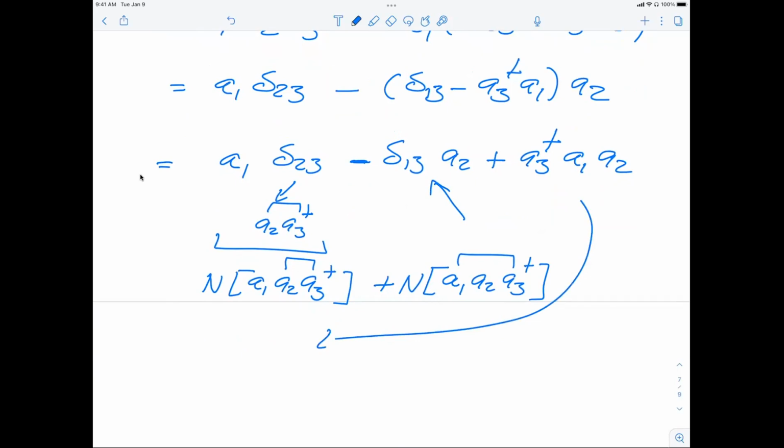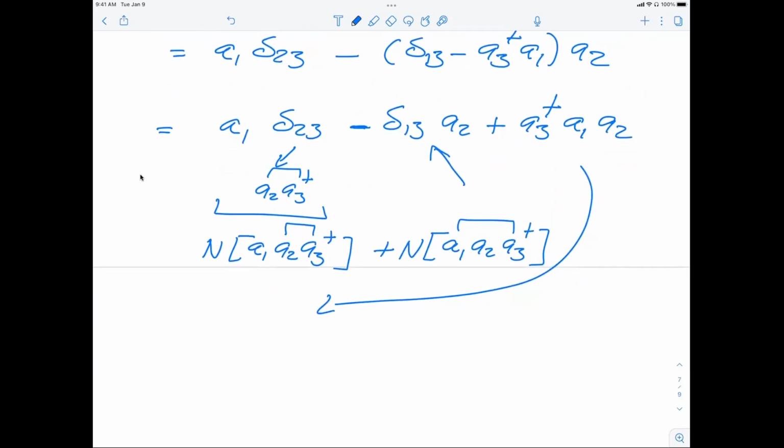And then we take the next term. If we look at that one, we can rewrite it as an N, and we keep this ordering because this is the ordering we started with. And that ordering may reflect the way we have ordered the single particle energies. Now, if you look at what you have here, there are no contractions because we have all the free operators, but this is actually the normal ordered way of setting up this operator, with creation to the left and annihilation to the right.